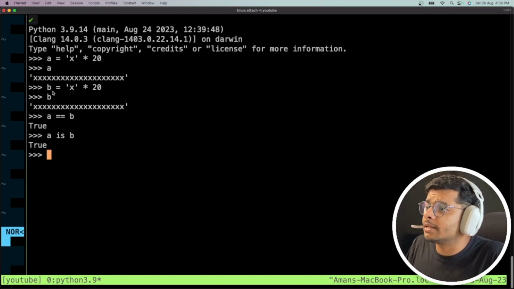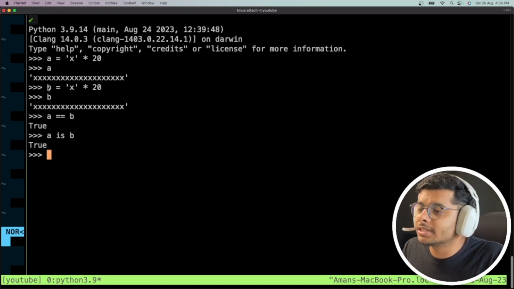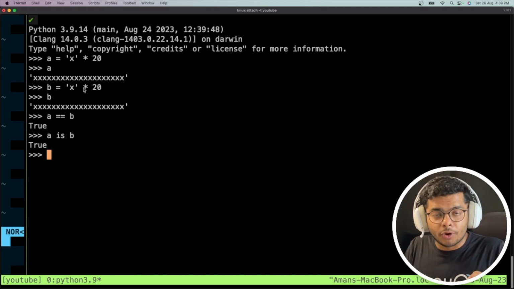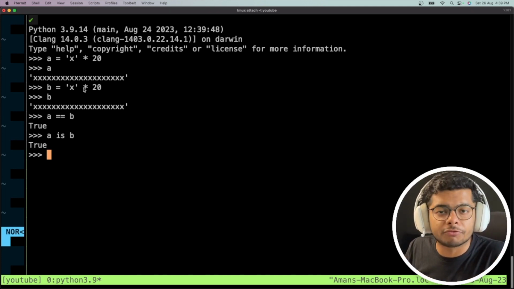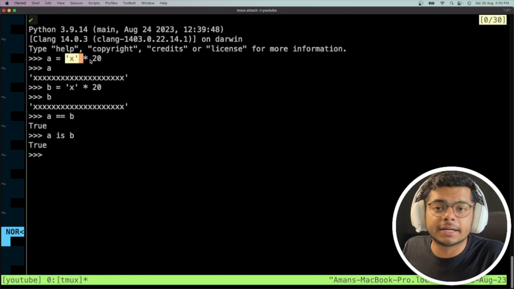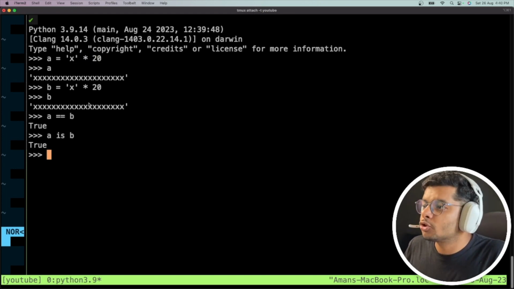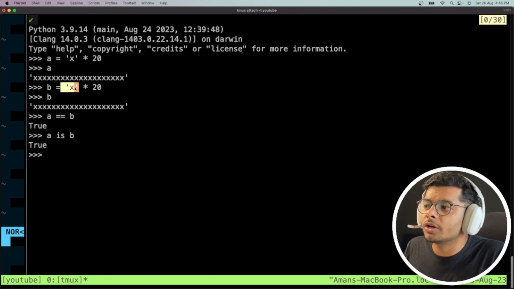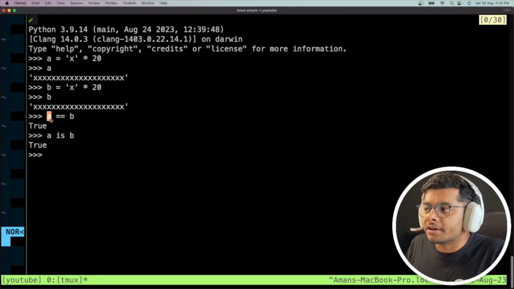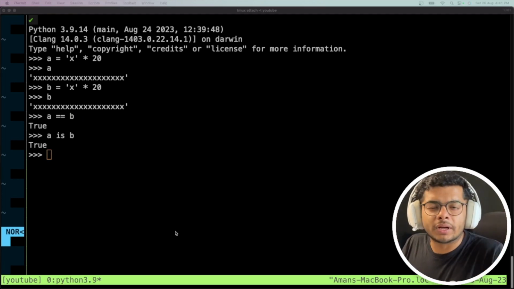Now, in the very next step, we are creating the same string again, right? We are creating the same string. Now, this time, we are going to assign that particular string to the variable B. But at this point, Python is not going to create a new object for us. Reason is the same string object has already been created in the previous step. So Python is not going to create a new string object at this step, which means after this, if you refer A or B, you are actually referring to the same string object. So let's quickly verify that as well.